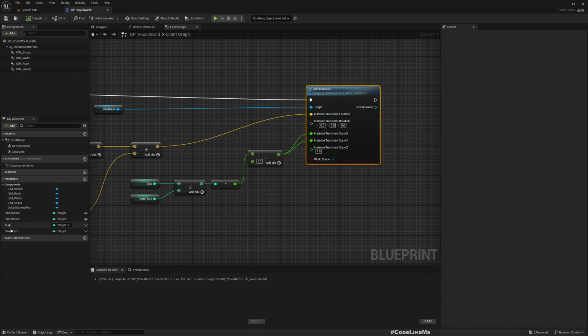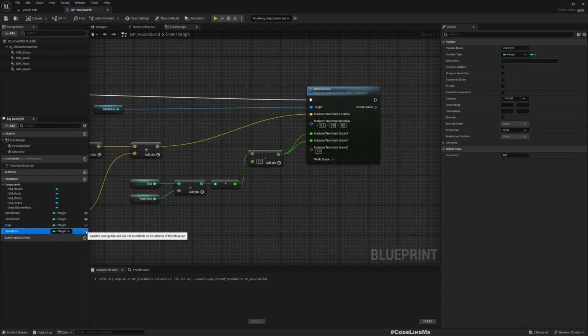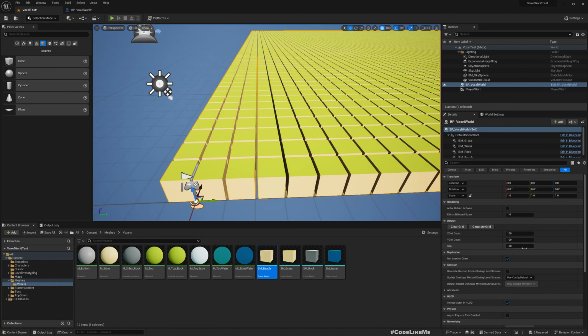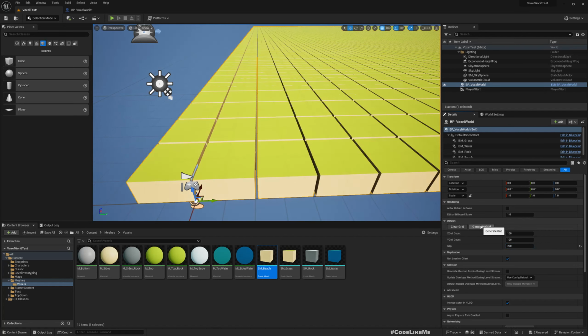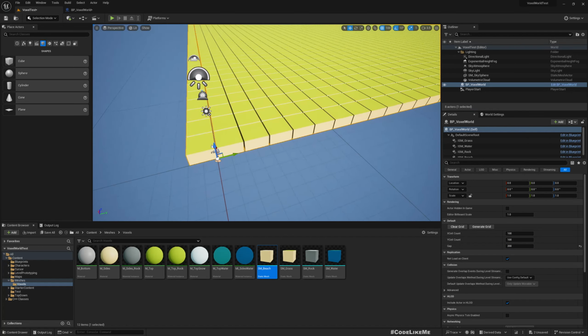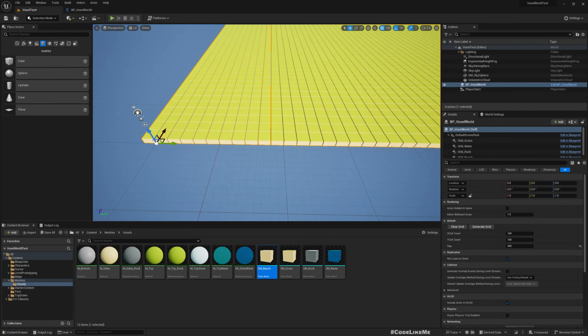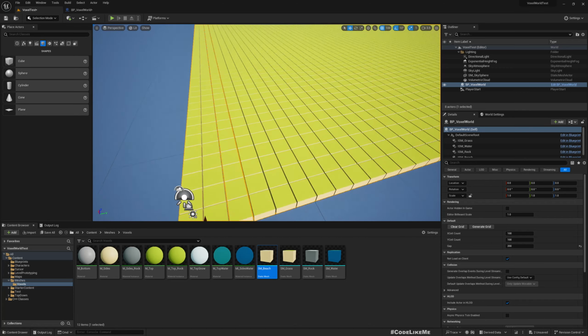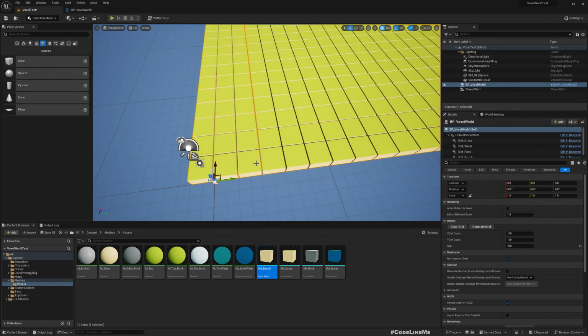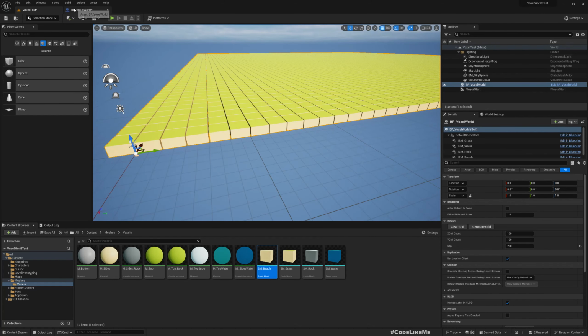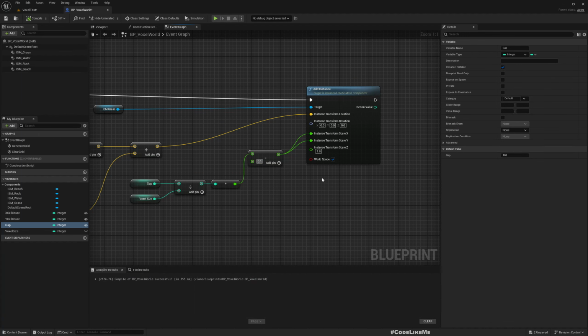One more thing. Now that I have added voxel size, let me change this gap. Here, if I make it 100, now this should automatically increase the size like this. Okay. I think this 0.1 is too much.